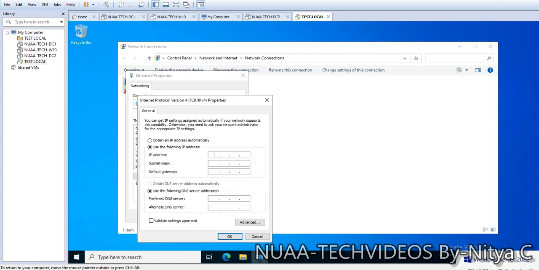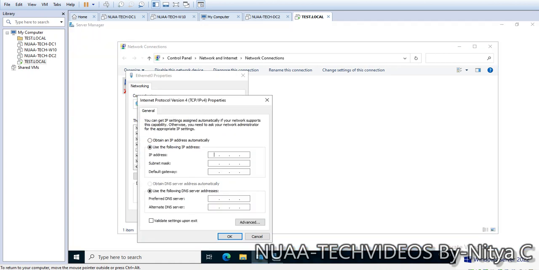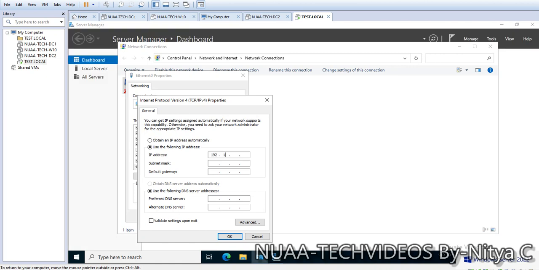Okay, static IP is not assigned, so I'm going to assign the IP address 192.168.1.10. There is no default gateway because this is the first server and the first forest, and this would be the first domain controller in the domain also. So I'll leave it blank.